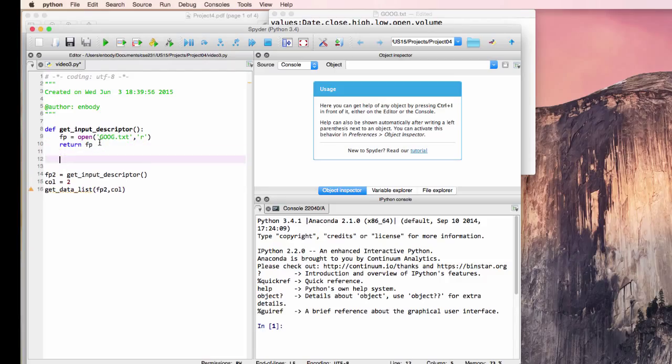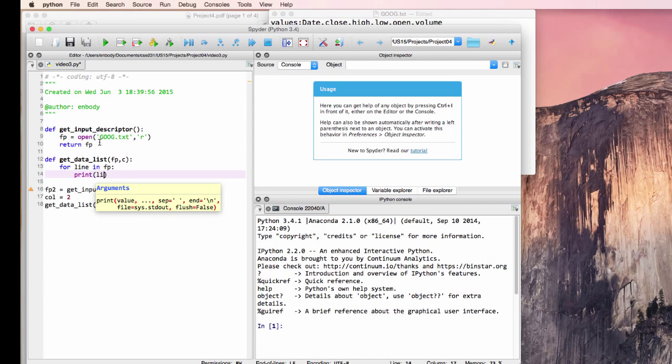So now I have to write that function too. We specify the name. I'll call it C in here just to show you that the names can be the same or can be different. And what do I have in here? Well, just same old stuff: for a line in the file, I'm just going to print the line, just to see if I actually succeed in creating the file and running it.